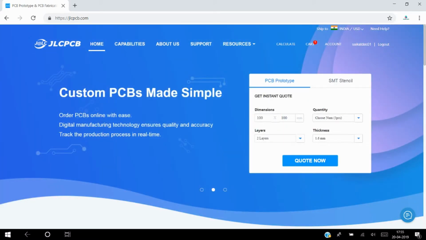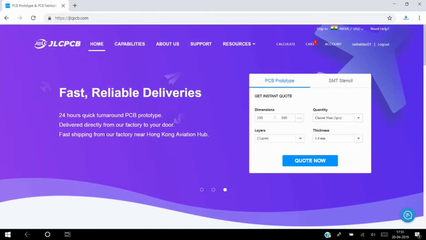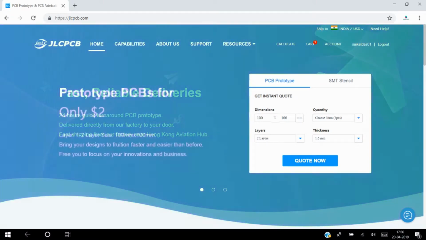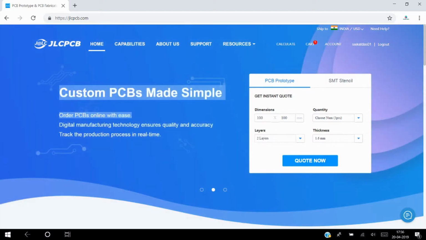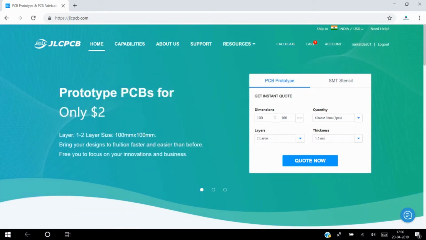If you are living in India, it may cost around $6 to $7 for registered mail and $23 for DHL. DHL is very fast, it gives you the fastest delivery option from China to India. It will deliver in 7 days. And you first of all need to register on this website. I already registered, so I'm not showing you how to register. So now let's get back to our work.